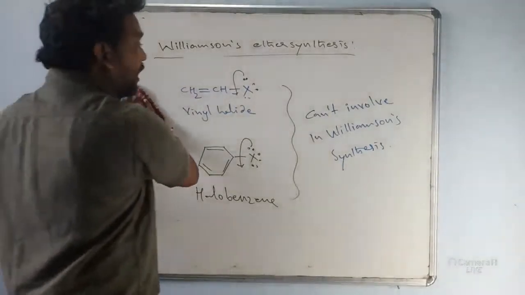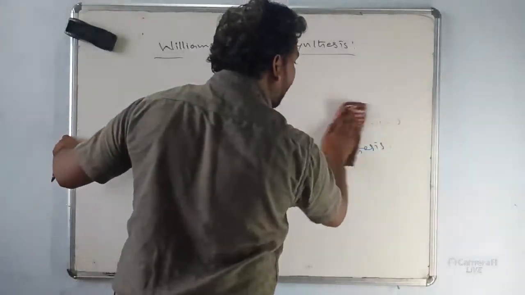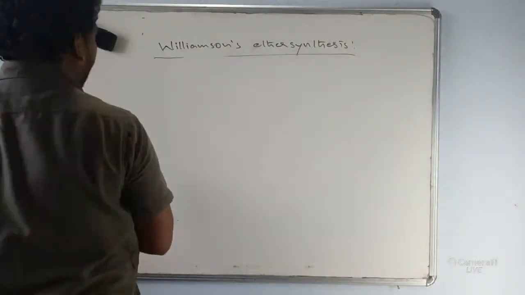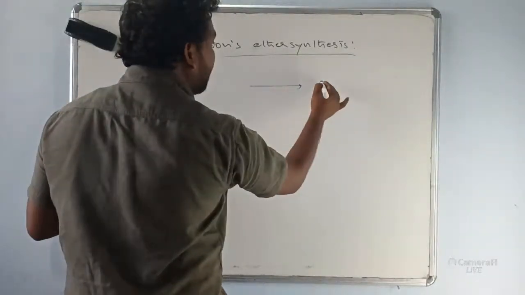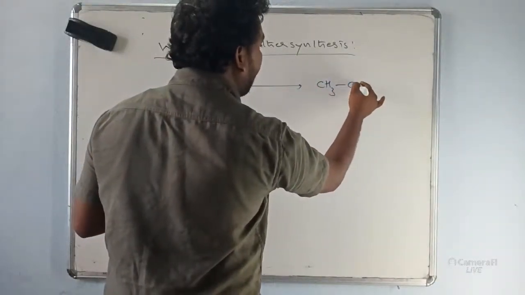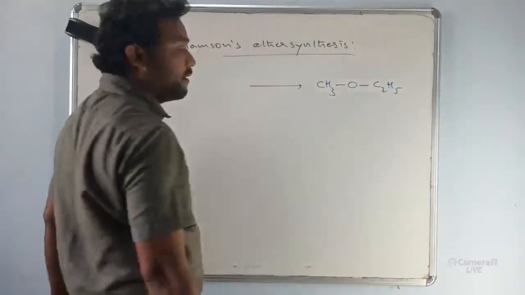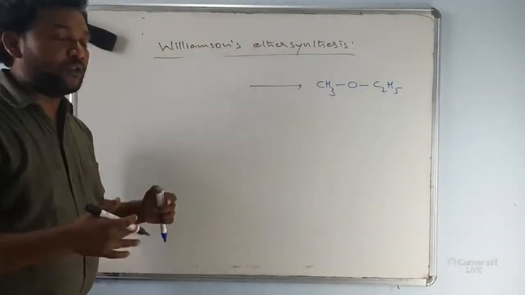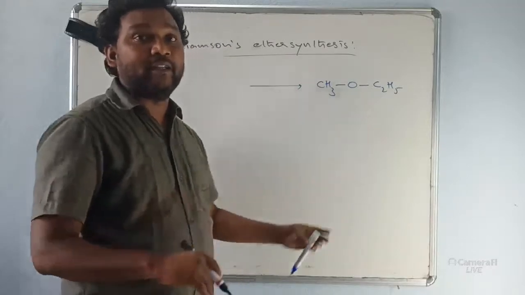Let me give you some other important reactions about the Williamson synthesis, with different cases. I will give one more example with a detailed explanation, so please take it first. For example, methyl and ethyl groups are there, so ethyl methyl ether. Let me tell you the suitable way to prepare this compound, the combination of alkyl halide and alkoxide. That is the important thing.